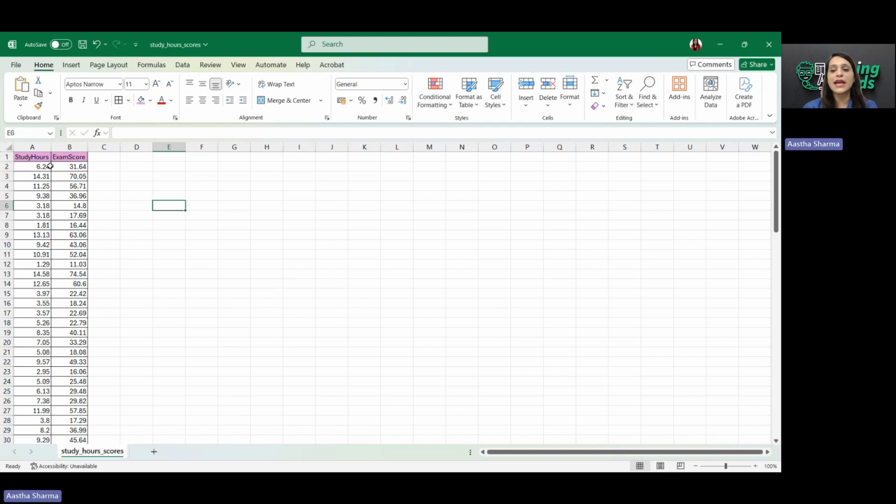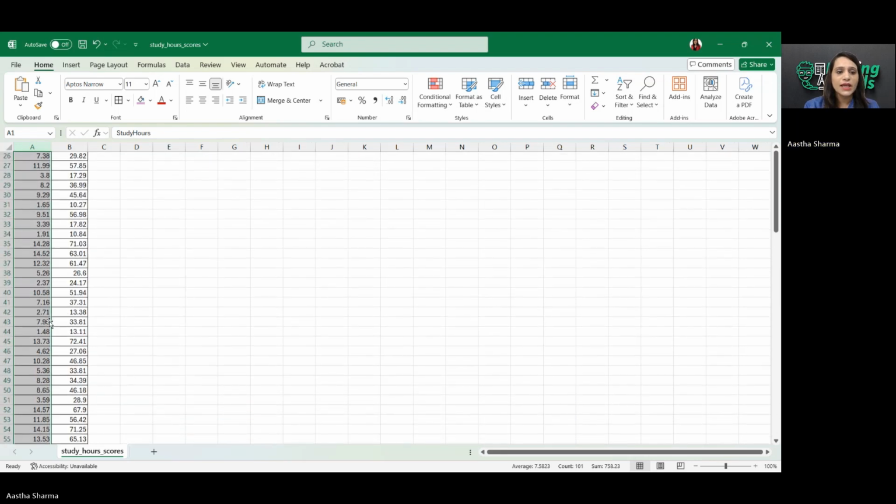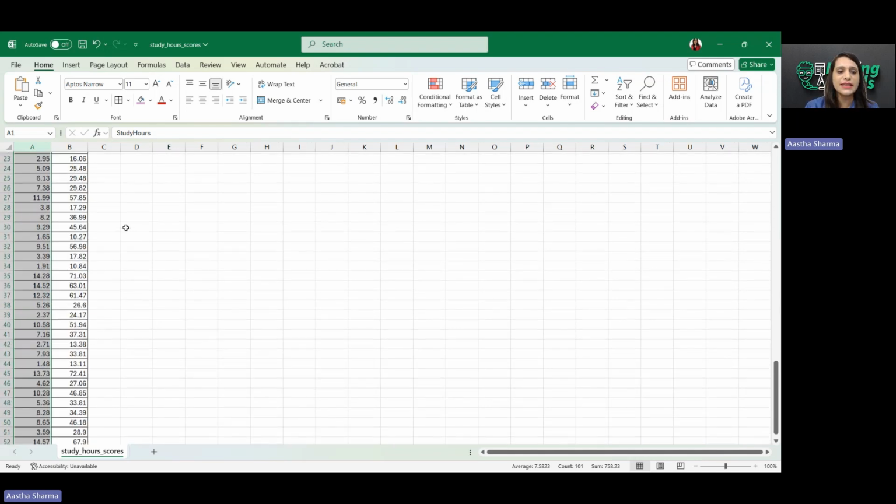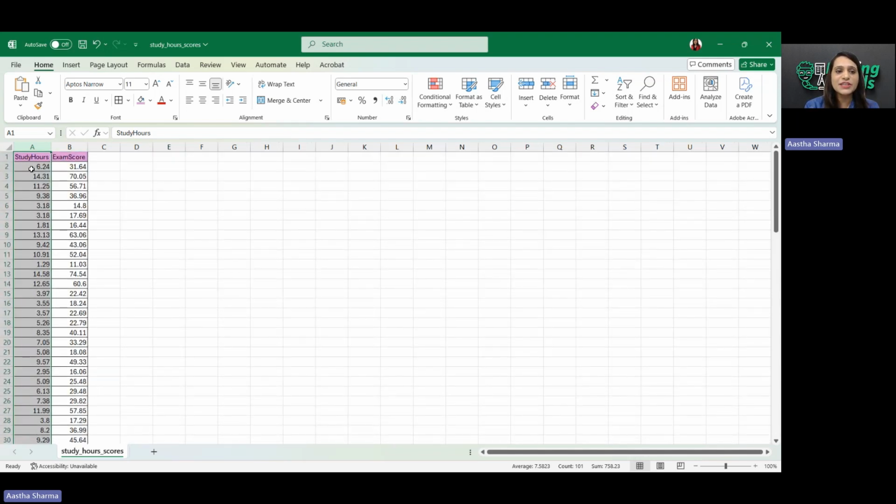So I request all of you to kindly create such columns. You can keep the entries a little more than the previous one, where you are going to see how examination scores are impacted by study hours. Once you have created it, we will get ready to create the prediction model using all the same steps which we took in the previous session.